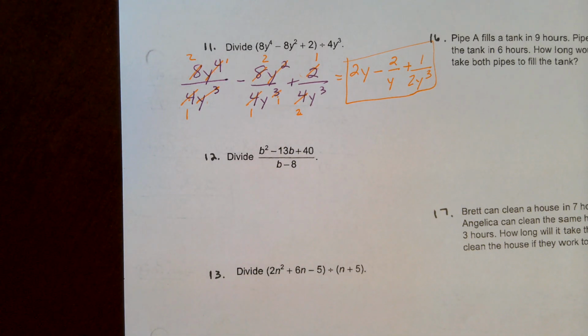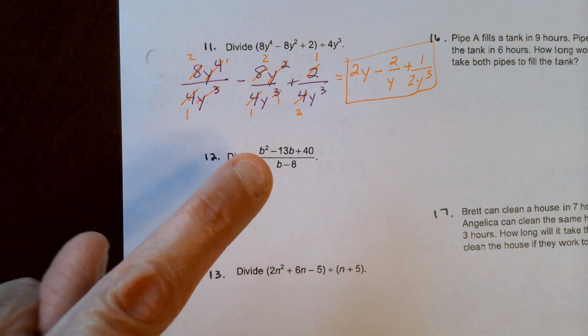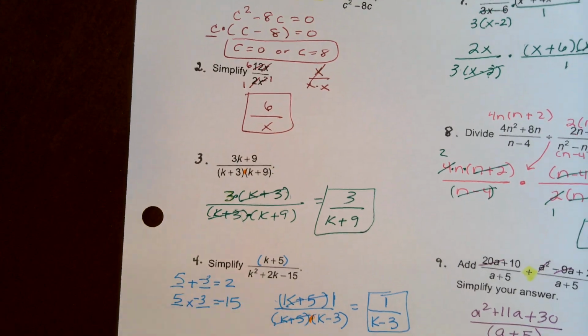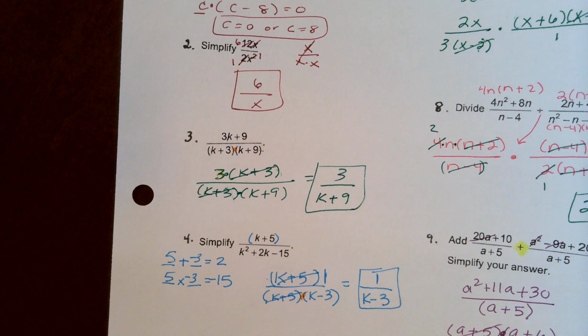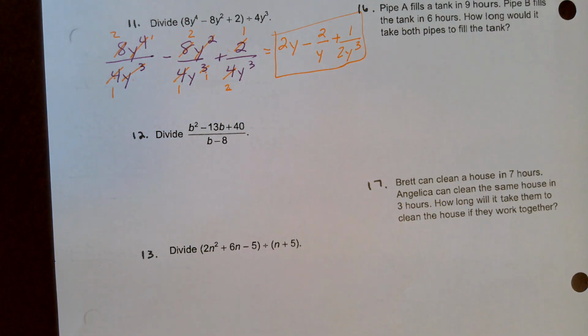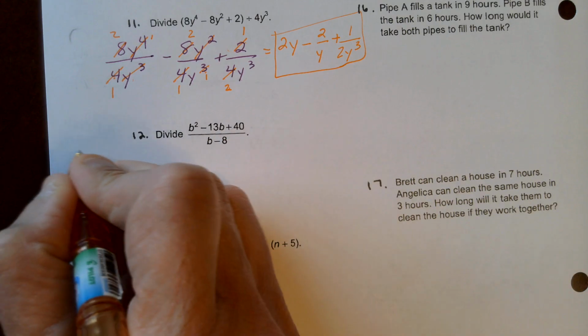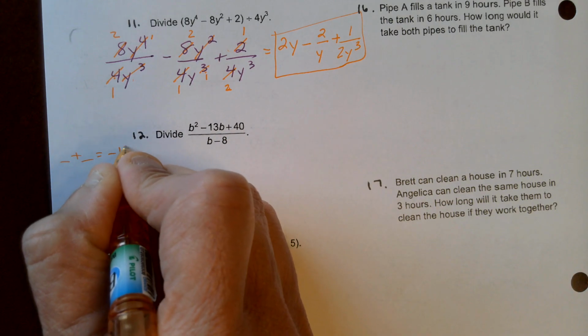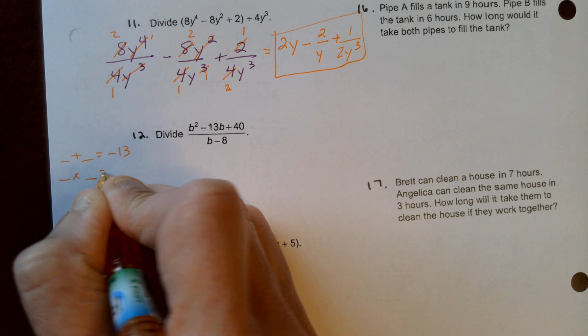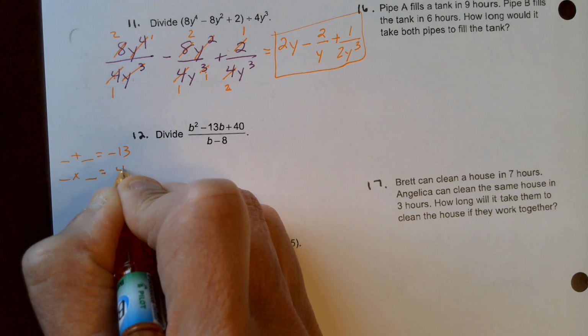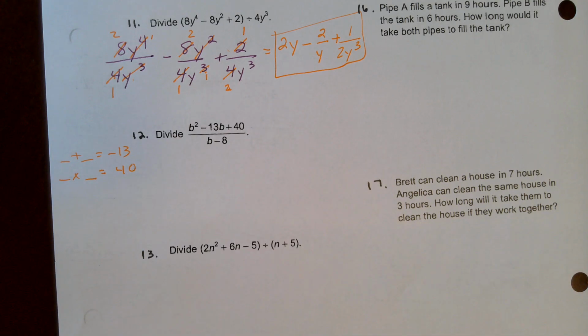Now, we keep moving. We're going to divide again. Actually, even though like 13 is that long division one, 12, you could use the long division one, but it's really also very similar to this one, isn't it? So there's kind of a little bonus there, because as long as you understood that, you can actually try it that way too. So this is a box 1. Let's see, what plus what equals negative 13. Let's see if it works. Otherwise, we will have to use the long division. 40, let's see, 1 and 40, 2 and 20, 4 and 10.